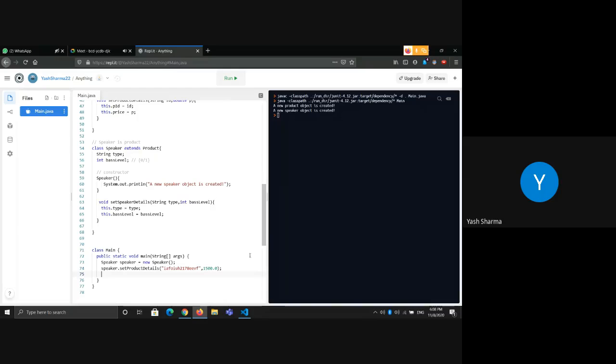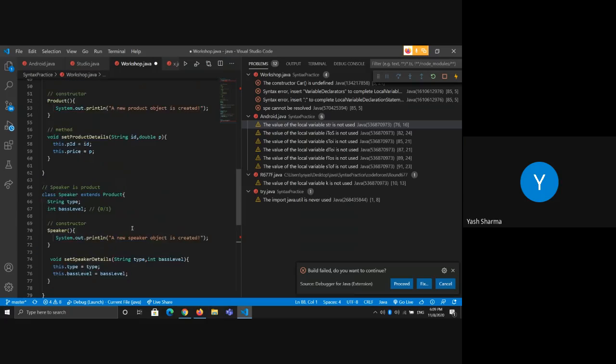And now the speaker, and now let's just write one method over here. Let's just write print speaker details. This is another method which will access and get all the values that are instantiated over here. Print speaker details, and what we'll do is we'll copy this print line.